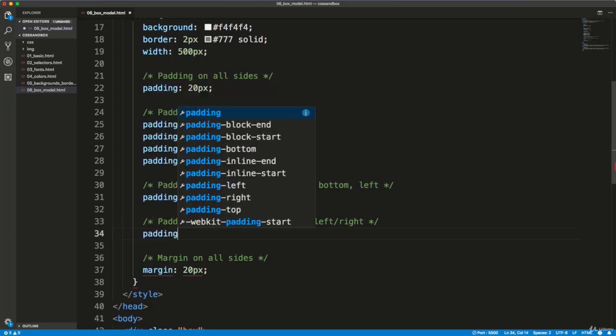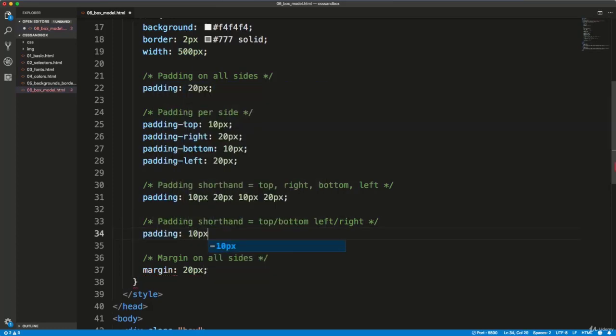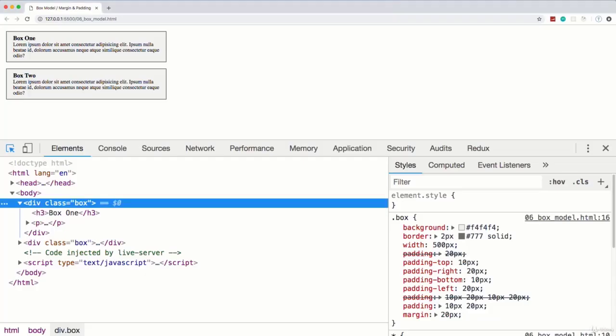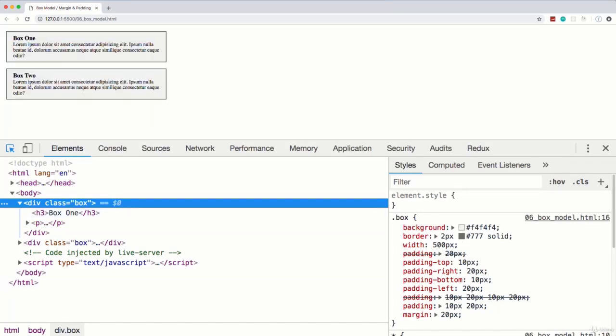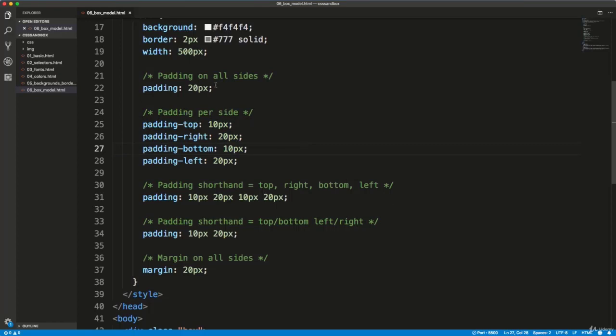So we'll say padding. Top and bottom we want 10, left and right we want 20. Okay, so this is the same exact thing as this, which is the same exact thing as this. So we're just shortening it up. Okay, so if we look at it, we get the same exact thing. We have the 10 on the top and bottom, 20 on the left and right. So hopefully that makes sense. You can add padding all these different ways.